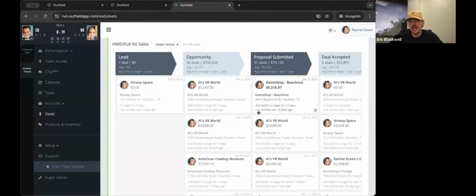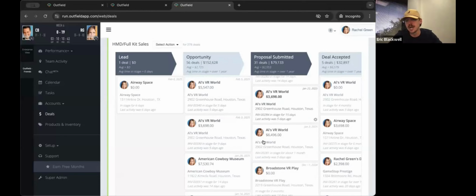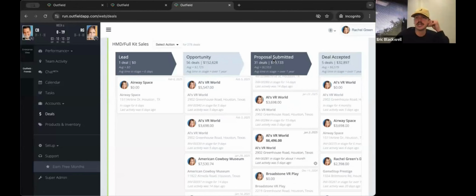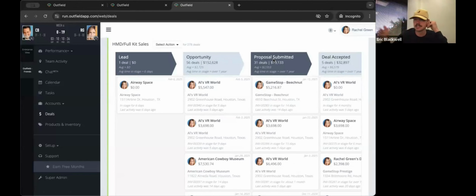And I can filter through, and if we're associating dollar values or using a custom currency to log something else, we can see those aggregated stats: the number of deals, how many exist in our stages. We can also see underneath each deal how long it's been sitting in the stage, and the last activity that's taken place. This is also a good opportunity if you're using this in more of a business development or prospect pipeline way.